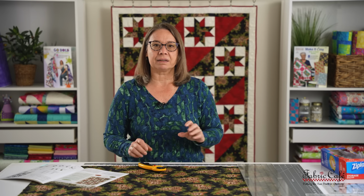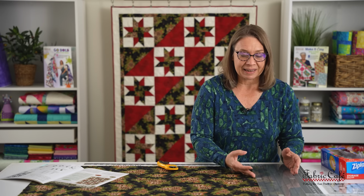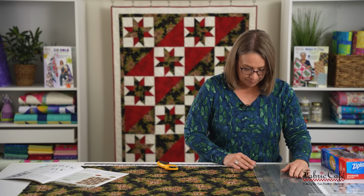Okay, we have all of our labels made and we're ready to start cutting. Got my fabric laid out, my ruler here, my bags are at the ready. The first thing I'm going to do is to consult my pattern to make sure I'm cutting the right sizes. Whenever I make my first cut, that first cut is cut a little bit bigger than what it calls for, and I square it up afterwards.